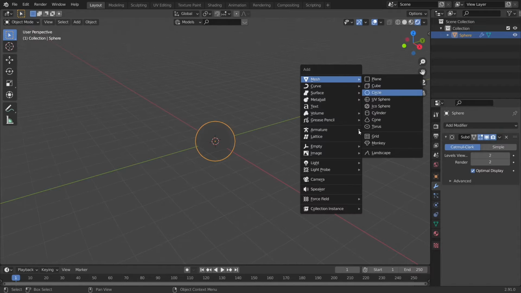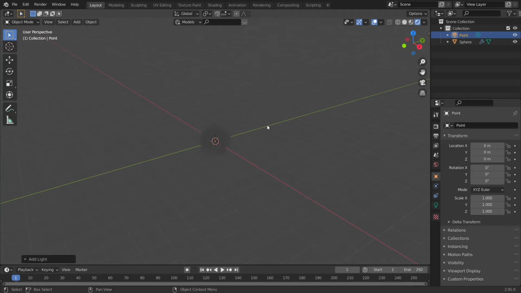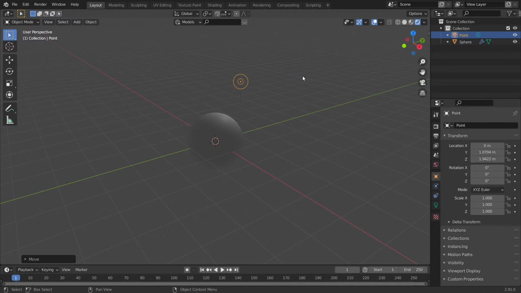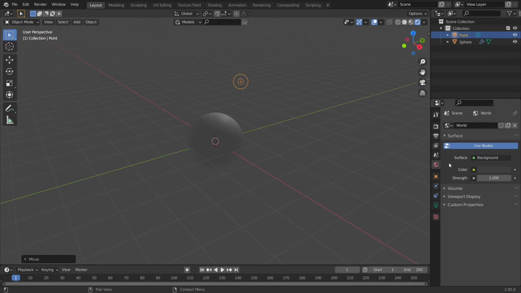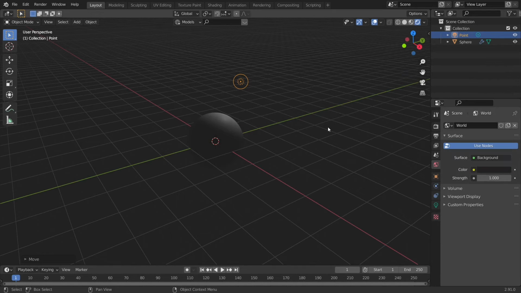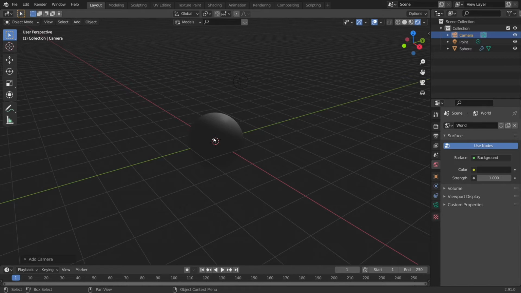Right now we have no light, so we need to add a point light, and then we also need to add a camera. The point light is what our shader is heavily going to depend on, because a shader goes off the light, just like how any other shader in regular Blender goes off of light reflecting off of objects. Also, make sure to hit Shift A and add a camera, don't forget it.